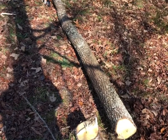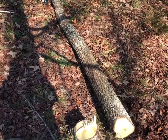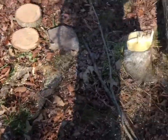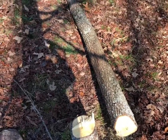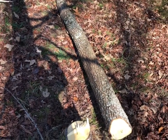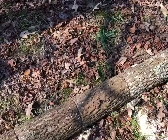Alright, now this biggest part of the tree right here, we're going to go ahead and saw it up for firewood. I believe this is a poplar, could be wrong though, but I think it is a poplar. Poplar's not really the best firewood, but I hate seeing something like this go to waste. So we're gonna saw it up and maybe bust it in halves.